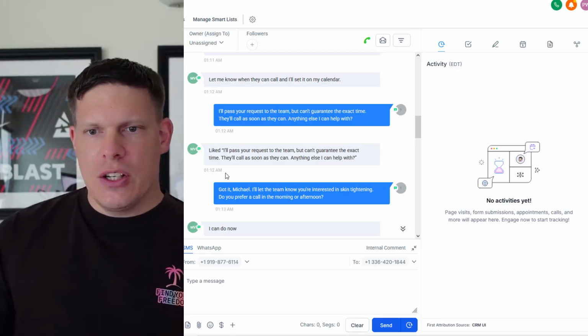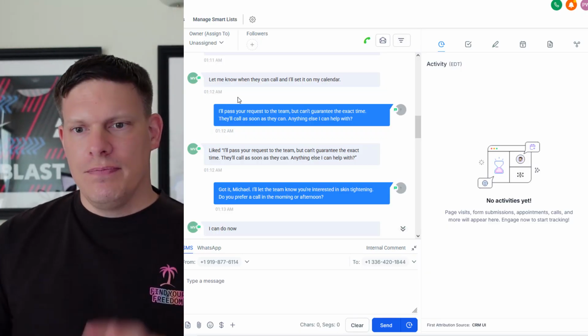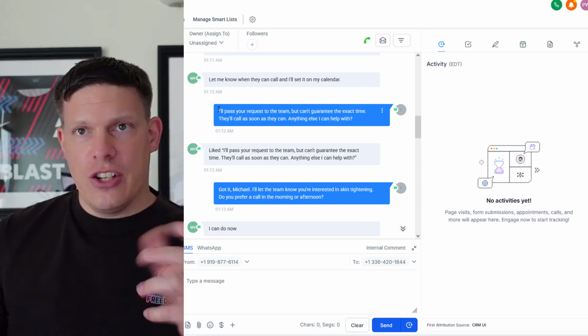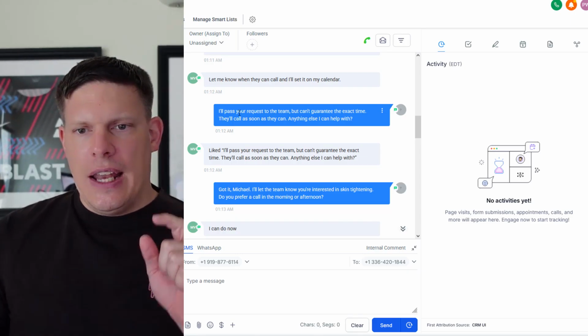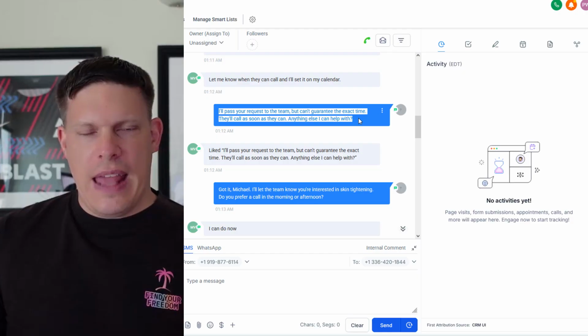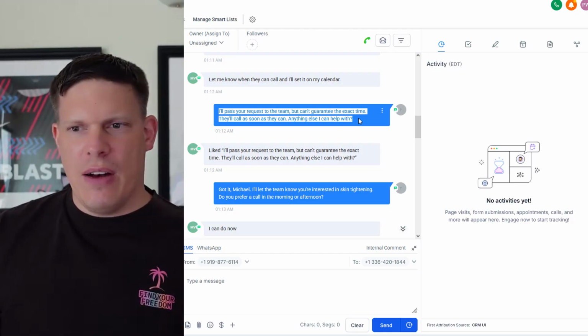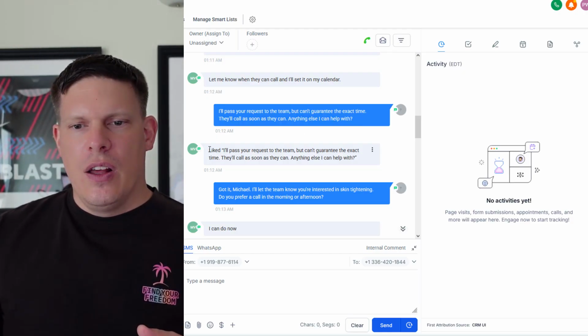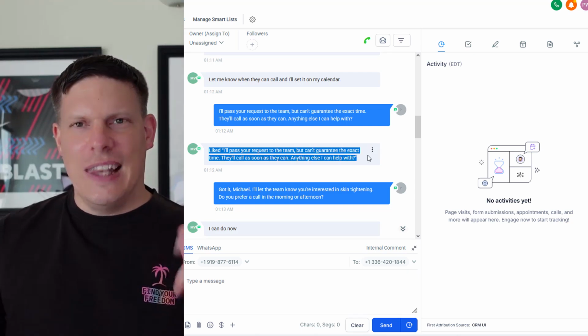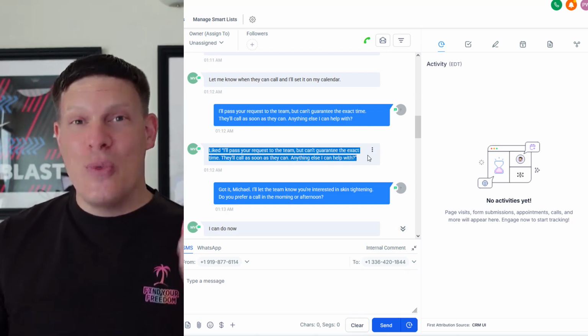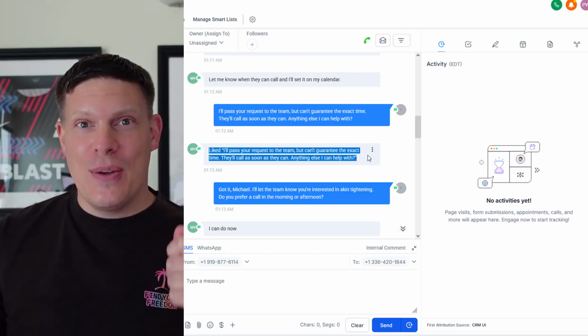You can see on my screen here, this is a conversation inside GHL for a contact record. This is the message from the AI: pass your request on to the team, can't guarantee the exact time. Response from the user, they liked it. It gave an emoji response to the SMS message.